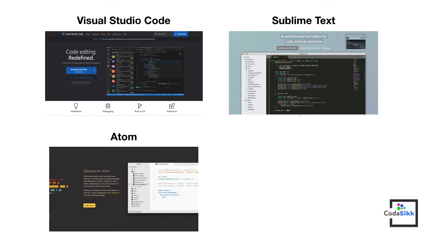But I strongly recommend you not to use the built-in text editors like Notepad in Windows, TextEdit in macOS, etc. These are not suitable for coding. Text editors that are specially built for programming have many features like syntax highlighting, code completion, etc., which will help you a lot in the future. I will stick with Visual Studio Code, it's my favorite, but you are free to choose any one from these three.